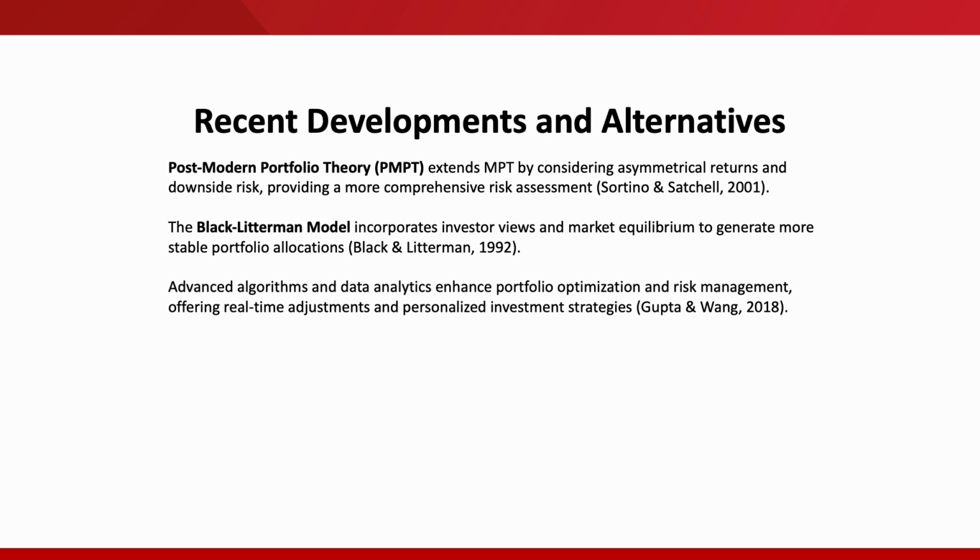Looking forward to recent developments and alternatives, one significant advancement is postmodern portfolio theory, or PMPT. PMPT extends modern portfolio theory by considering asymmetrical returns and focusing on downside risk rather than overall volatility. This provides a more comprehensive assessment of risk by emphasizing the potential for negative returns, which is often a primary concern for investors. Another important development is the Black-Litterman model.